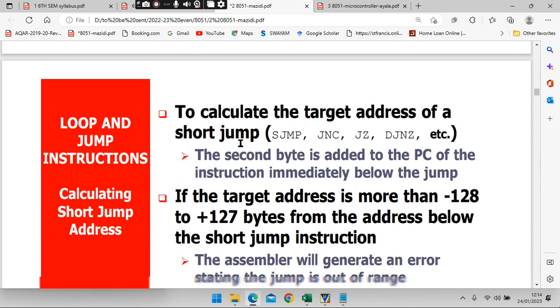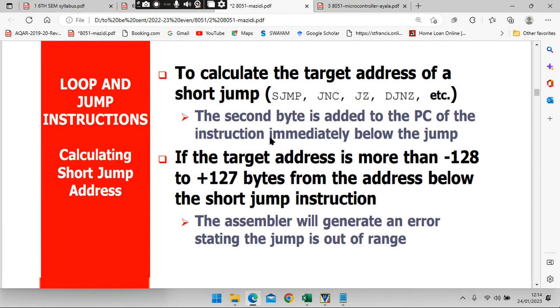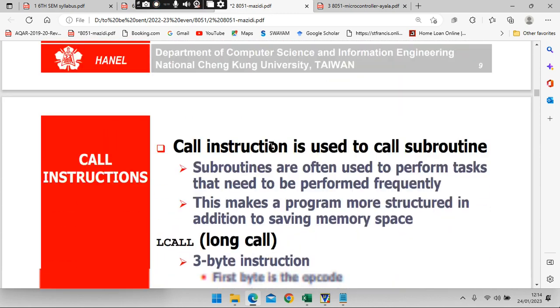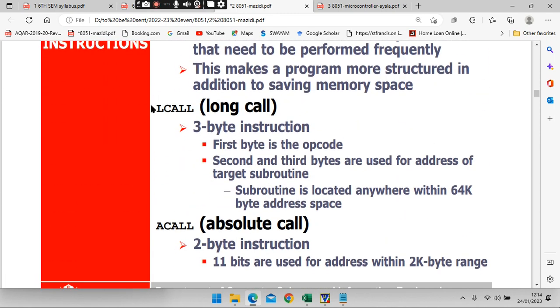The next one is call. LCALL, long call, is a 3-byte instruction, just like LJMP. There is a program written somewhere, from some location onwards.